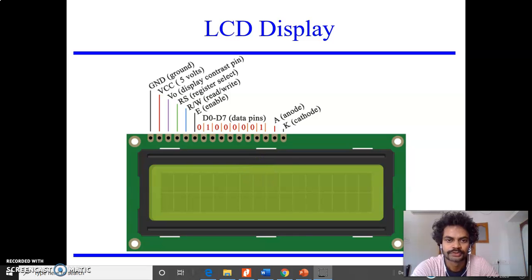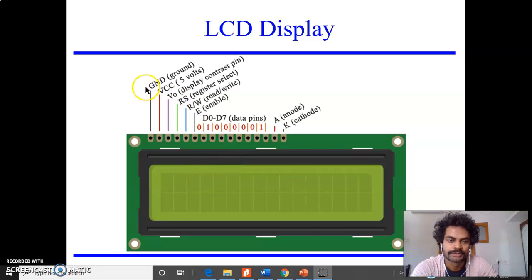Hi friends, today we are going to see a topic on Arduino interfacing with the LCD displays. The LCD displays play a major role in interfacing with our Arduino or any microcontroller so that you can view the outputs that are being obtained using sensors or actuators. The LCD stands for Liquid Crystal Display, and this is the diagram of an LCD.